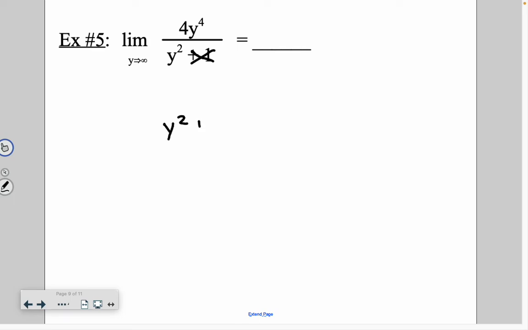Let's say this was your denominator. Out of these 3 terms, if we're plugging infinity in, which one's growing the fastest by a lot? It's the only one that matters. Don't even care about that. Don't care about that. You'll always deal with the one that has the greatest effect on the problem. When you square infinity, it's going to grow a whole lot faster than just infinity. So therefore, you disregard all of the other stuff and just focus on the highest degree term because it has the biggest impact. Okay?